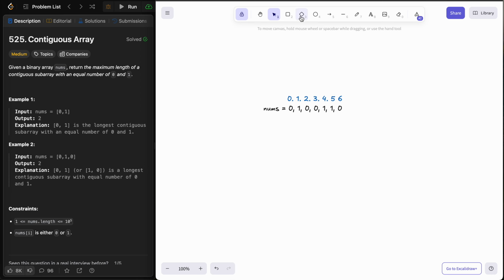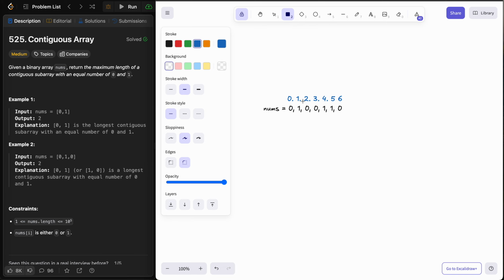And the subarray means we have to have contiguous numbers, like from here to here, from position 2 to 4. Now we have two 0s here and only one 1. It means that the numbers of them are not equal, so this is not the subarray we want.